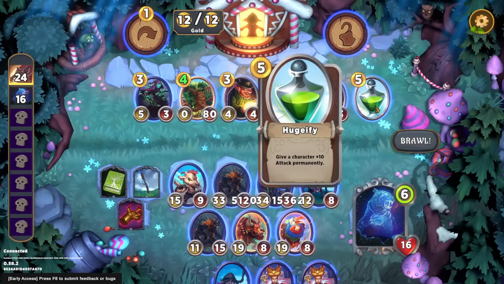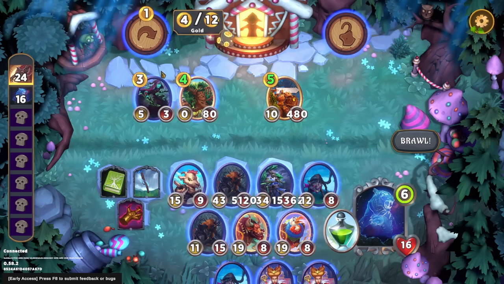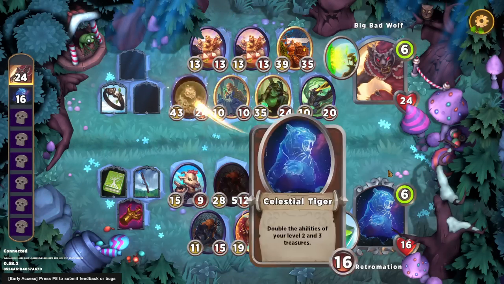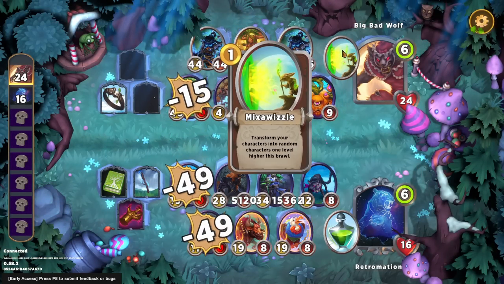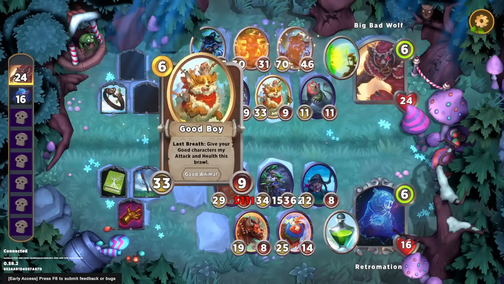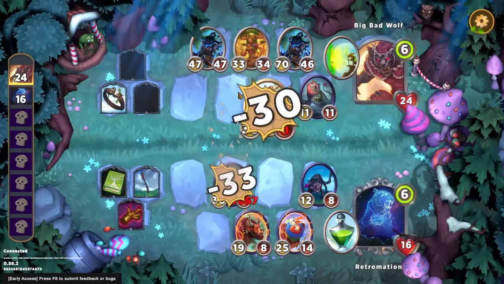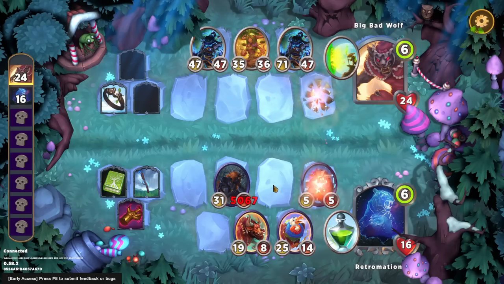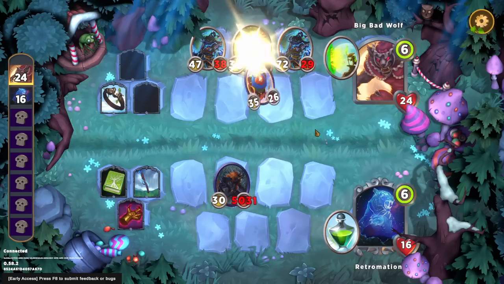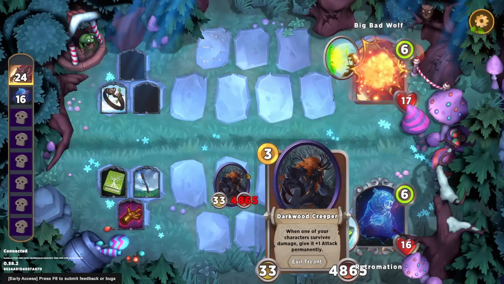We can lock it one more time. We're not going to kill him this time. I want another character with over 1,000 health. Is that so bad? What the hell? Transform your characters into random characters one level higher. Okay. When I attack, first reduce the attacker's health to 1. If I could have got that guy. Ooh, he got one of my guys. He lucked out for a second there. That will make him take less damage. He's going to take a lot less damage as a result of that. Right? Yeah, he took 7.